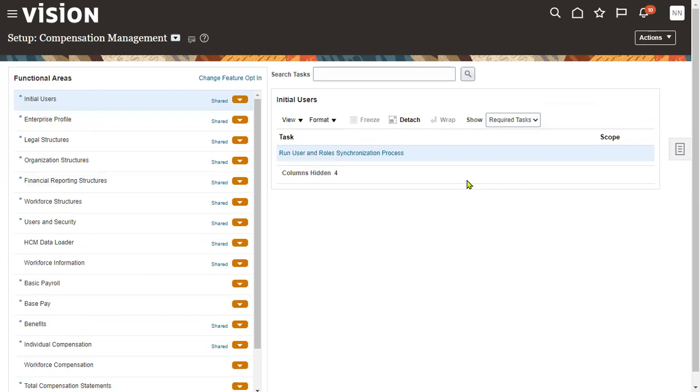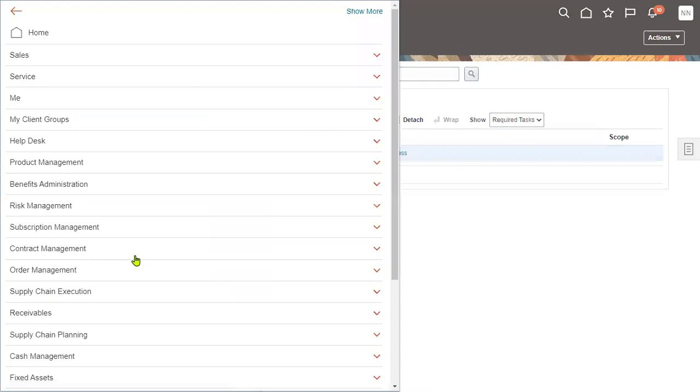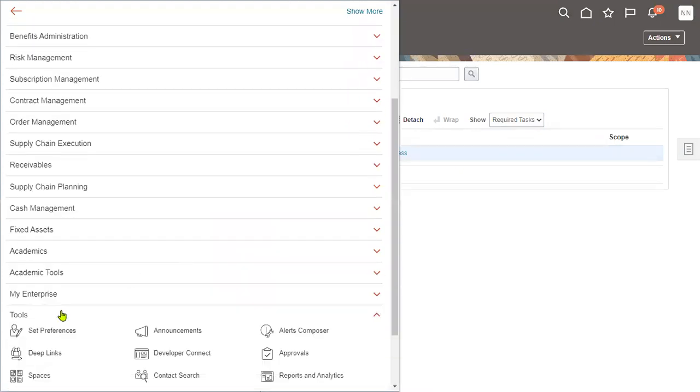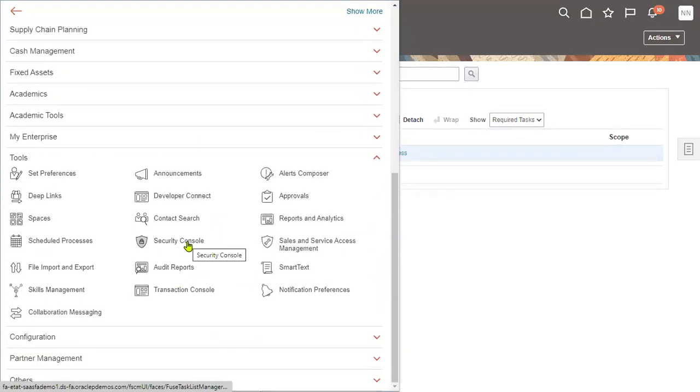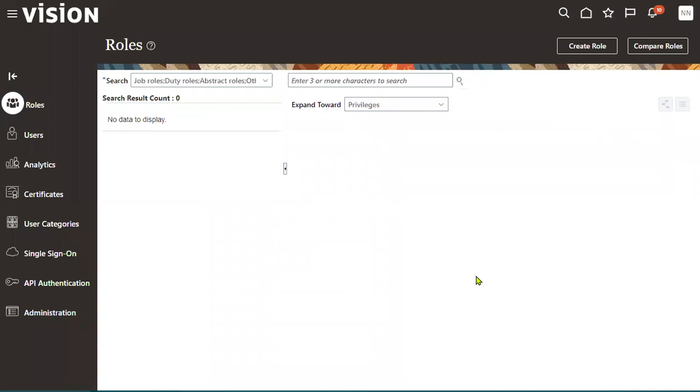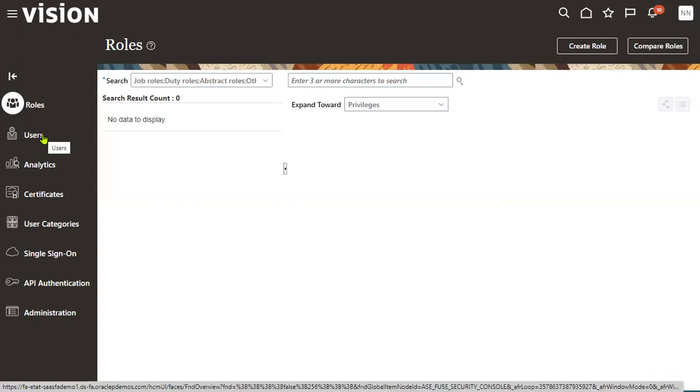Then where is security console? Go to Navigator, go down, Tools menu, Security Console. This is security console. So what will we do in security console? In security console, we are going to manage the users' information and the roles information.